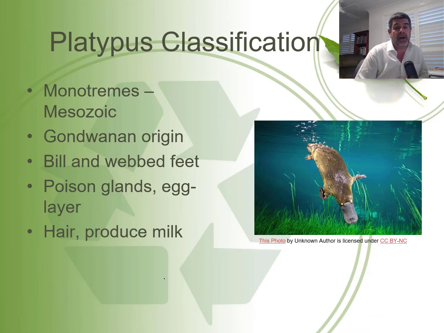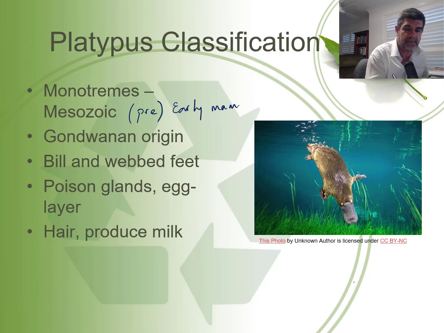The platypus has been known from pre-Mesozoic times, actually. Pre-Mesozoic times is when we try and track back to the earliest mammals, early mammals. So we know that there were proto-mammals existing through this time and through the age of dinosaurs, which is the Mesozoic, famous for being the time of the dinosaurs. But mammals were there too. They were very small and pretty much very quiet. They certainly don't appear in huge numbers, nor in great diversity. But the extinction of the dinosaurs, or at least their evolution into birds, seems to have created some very important niche openings that allowed the early mammals to radiate and to create the great diversity that we see.